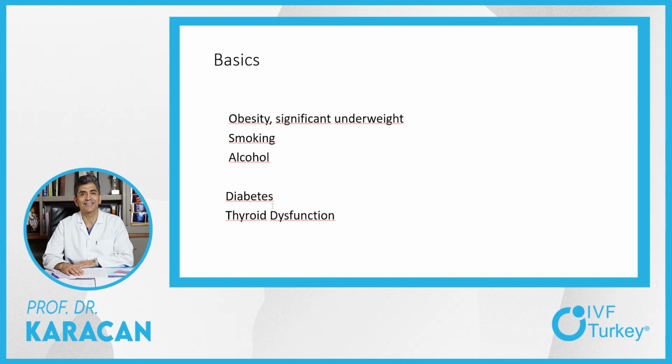Another two: diabetes. If you have diabetes, the glucose level, your endocrinologic changes should be regulated. The glucose metabolism should be regulated by either use of insulin or some oral medication. So diabetes is an important factor. The other one is thyroid dysfunction. You should have normal thyroid hormone levels prior to attempting to get pregnant. So you should have normal glucose levels and normal thyroid hormone levels to get a healthy pregnancy. These are basic rules.